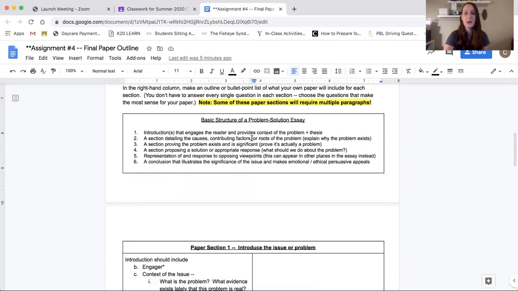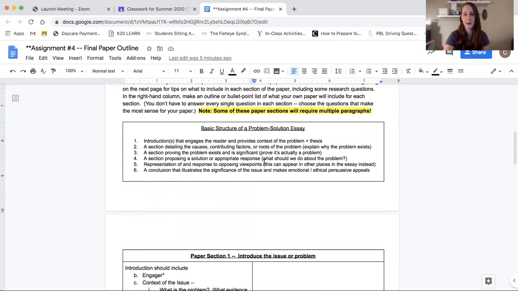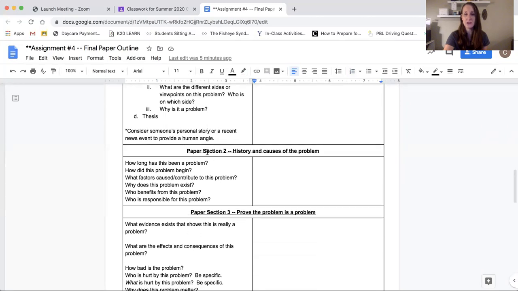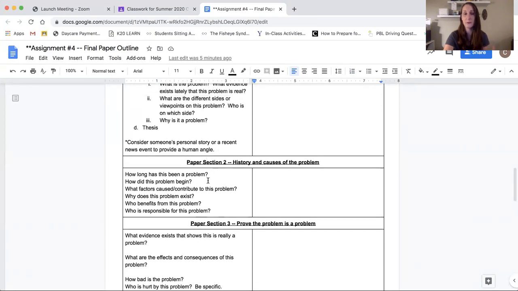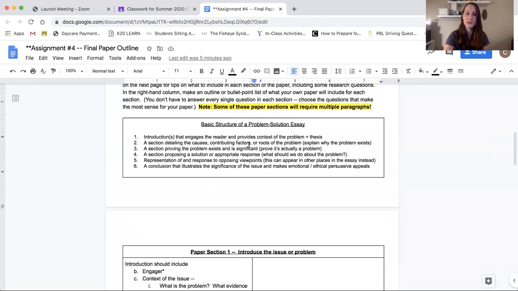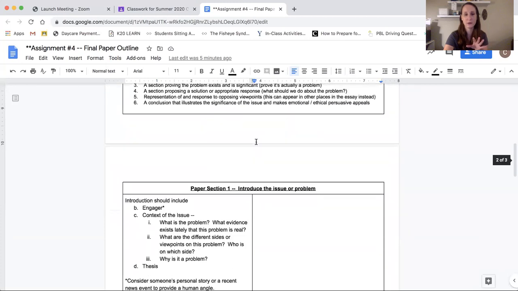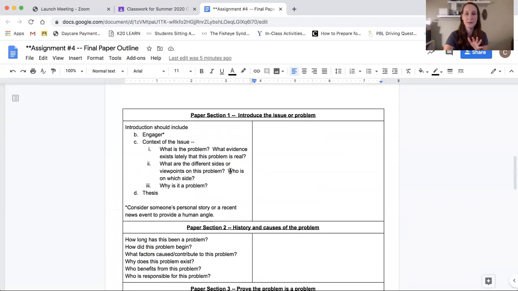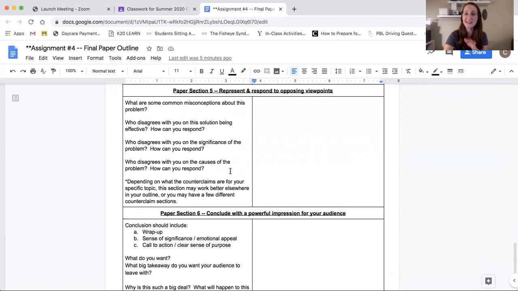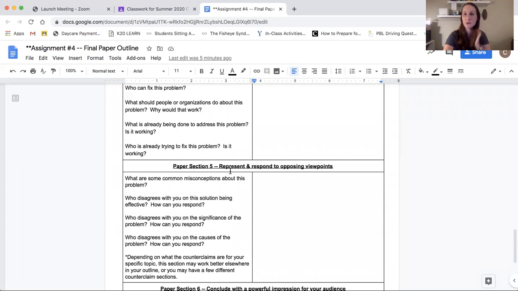So this is just like a normal outline, except on the left-hand column, it has suggestions of what you might want to include and reminders of what each of these sections should be doing in your paper. So here is an outline of the different sections of the paper, just so you have the overall picture of where we're going. And then here is divided up into each section of the paper. And this is how we're going to get to 8 pages, because there are 6 sections in the paper, and some of these sections are going to be 2 to 3, maybe even 4 pages long.